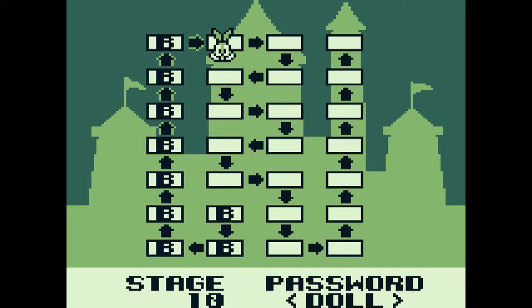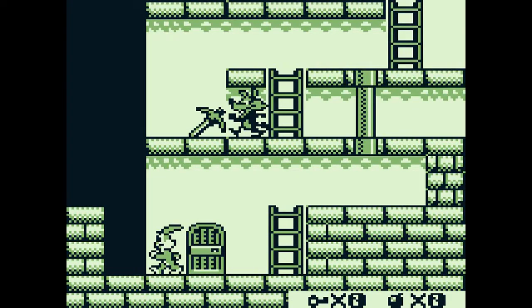And welcome to part 3 of Bugs Bunny's Crazy Castle 2. In this part, they're going to be finishing the first half with stages 10 through 13.